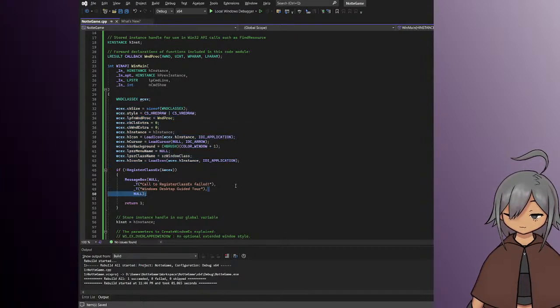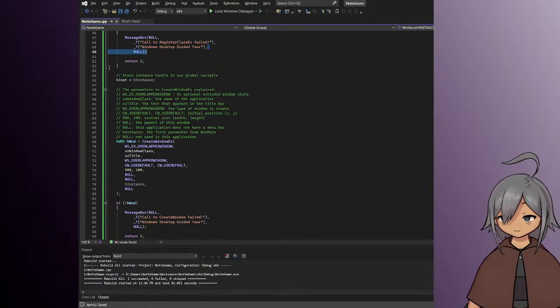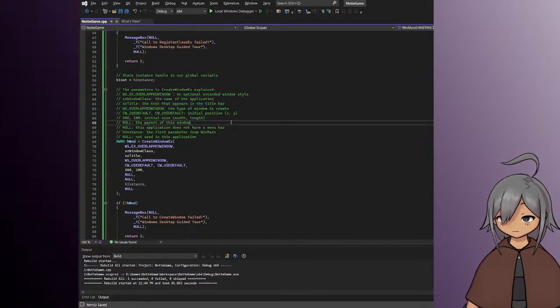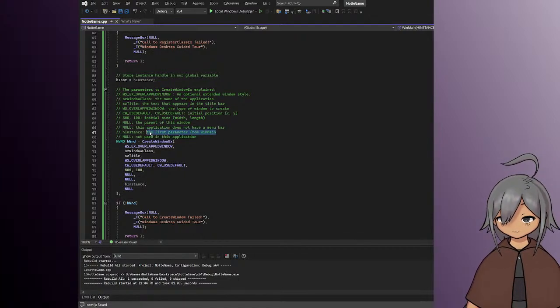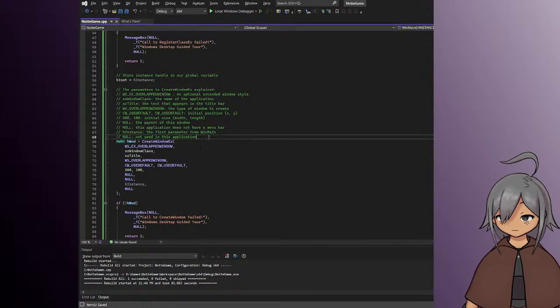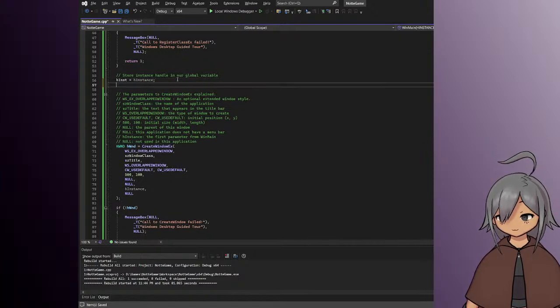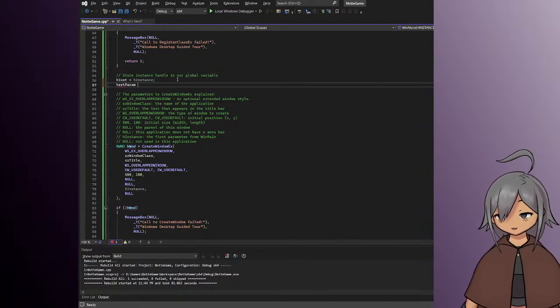Yeah, same stuff here. And we have an instance here, so this stores some global variables. And we have all of this, positioning, parent window. It does not have a menu bar, which is perfectly fine for us. And this is the first parameter. So I can actually add some extra parameters right now, like this parameter, right?